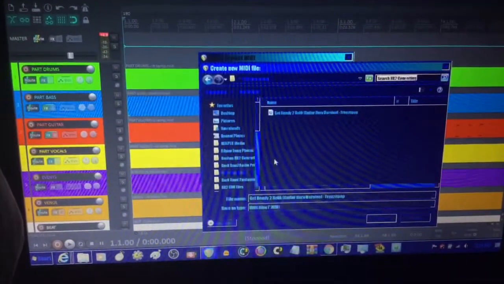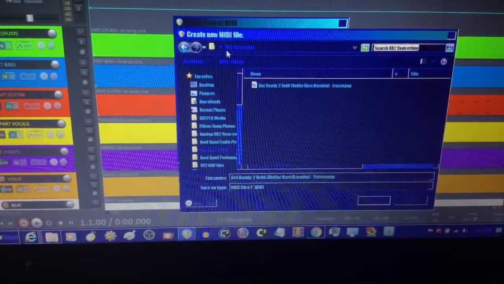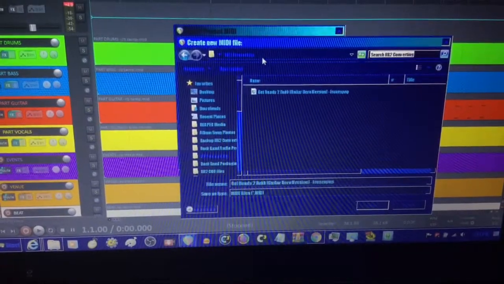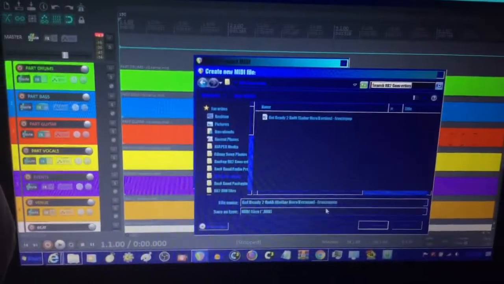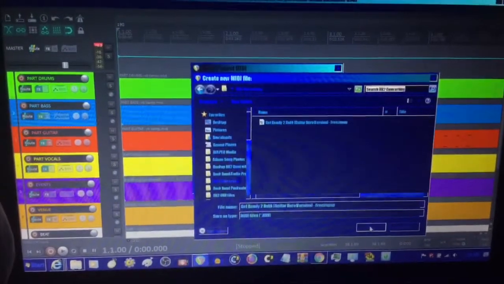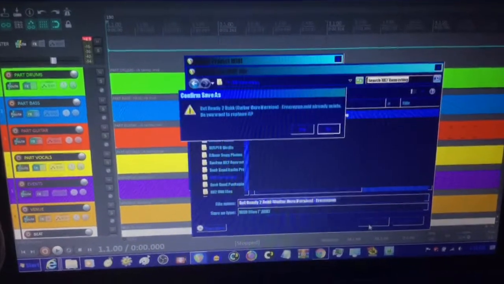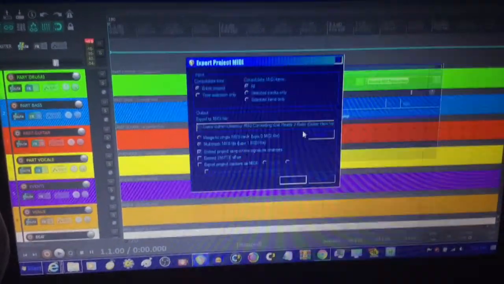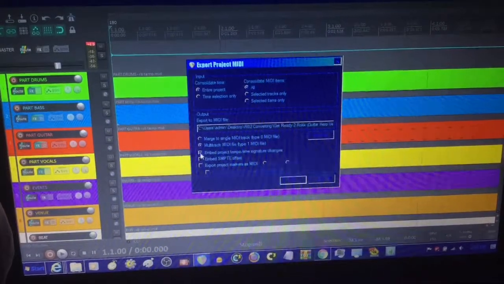I would recommend sending the MIDI export into your converting folder. It says Rock Band 2 converting. You might not be able to see it, but that's what it says right there. So put this in your Rock Band converting folder, and then once that is set up, make sure to have this enabled.